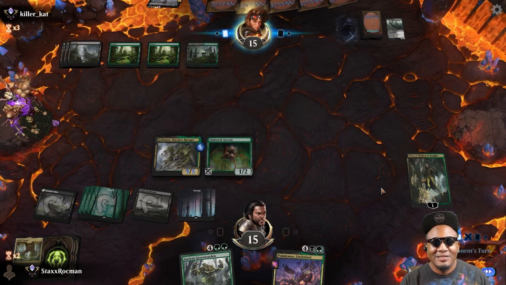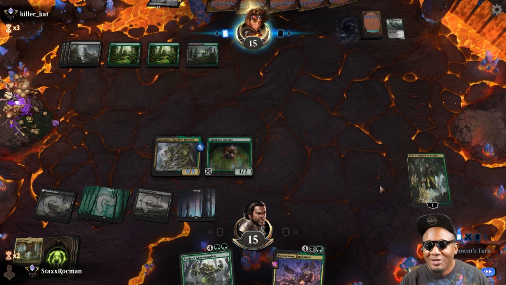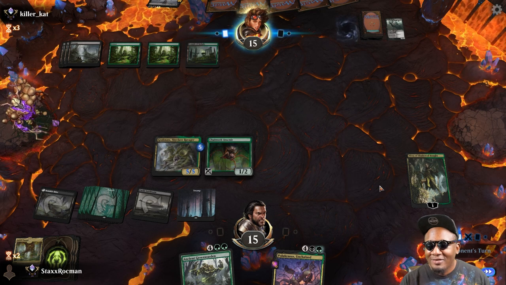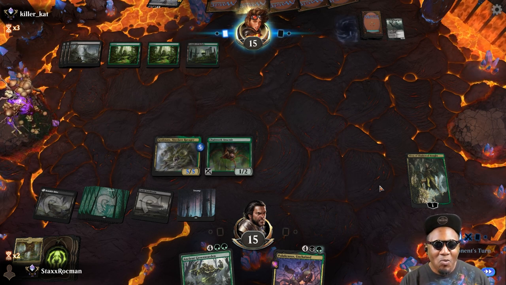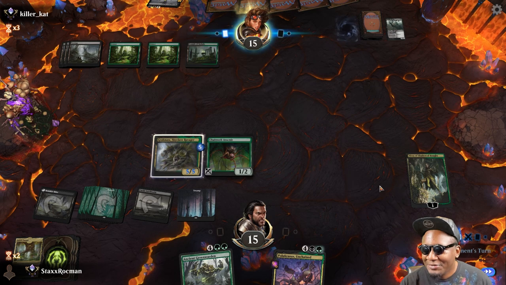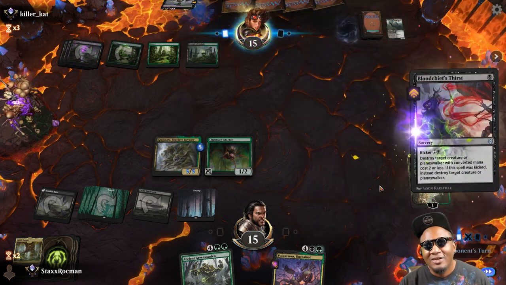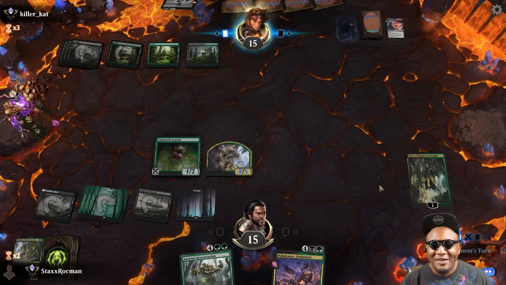Alright. He's gotta make a choice here. He probably can kill everything. He probably can kill my Nissa and the Grakmaw. But he's gonna have to deal with the 5/5 token. If he doesn't kill Nissa, things are gonna get nutty here with this Greenwarden. This Ancient. Alright. Killing my Grakmaw, leaving me a 5/5.